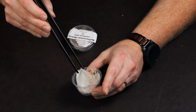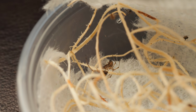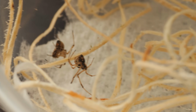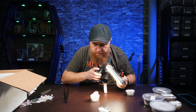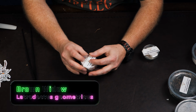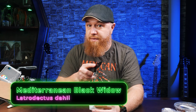Oh, there's a couple in there and they're little ones, very tiny. But he did tell me he'd be sending me some slings, so I was expecting them to be very young. Where'd the other one go? Oh, they're both down there still. Those are the brown widows, or Latrodectus geometricus. And then this is the Mediterranean widow, or the Latrodectus dolly, which I've never kept before.